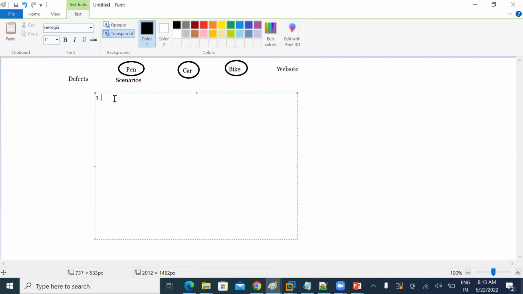Assume you are trying to purchase a car and you want to check some scenarios. We'll do this for 10 minutes. So you check for engine, then mileage. What else? Think of it. I'll write all the scenarios. Just for 2 minutes, I am getting one important call. I'll receive it.